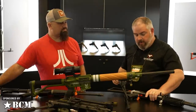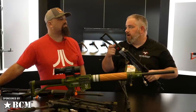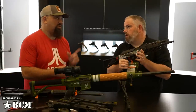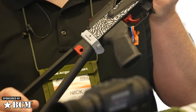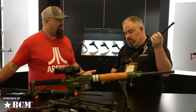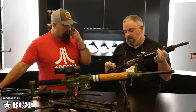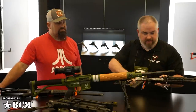This Retro J gun has our triangle stock on it. I know we brought this out at NRA but then COVID hit. I've had it on an AK for a while — it's been in a couple of videos. It's hard to make a video all around one stock, but if you're into old school triangle stocks make sure you check that out. Those are available on the website as well.